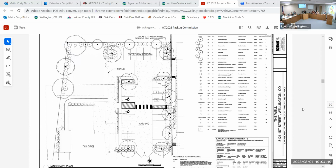I messed up my notes now. I did put the landscape plan on the screen too, just to enlarge that for reference, so you can see what was proposed. I know that in the PowerPoint presentation, we added some color to it, which I think loses some of the shrub plantings that were the screening. So this was in your packet also. I thought it just might be helpful for the conversation at the moment.